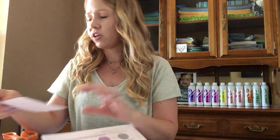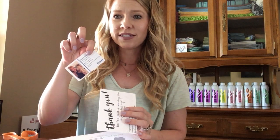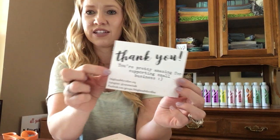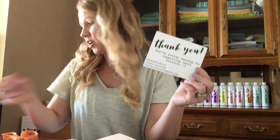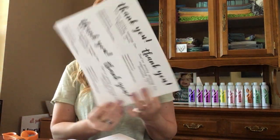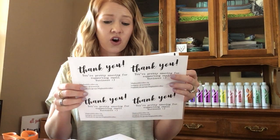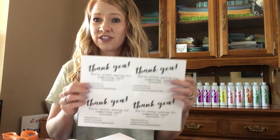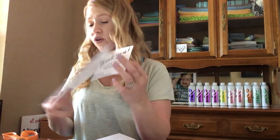You can include either a business card or just these little thank you cards with my contact information — I just printed these out four to a page and then cut them. So if you don't have business cards, you can still do something like this. You can write your contact information on a post-it note — whatever it is, just make sure that they can get ahold of you somehow.